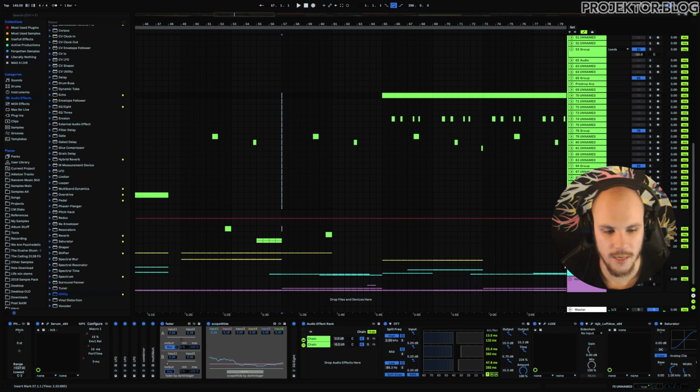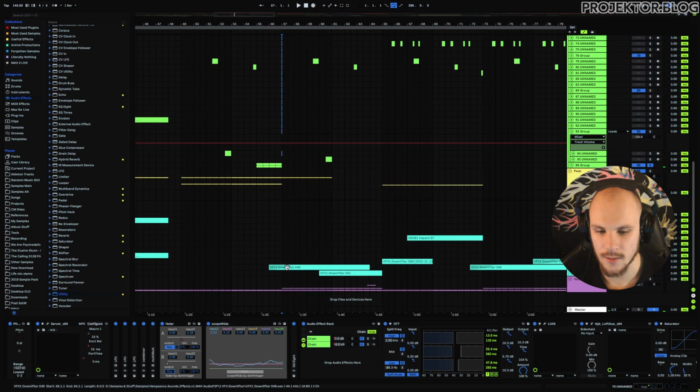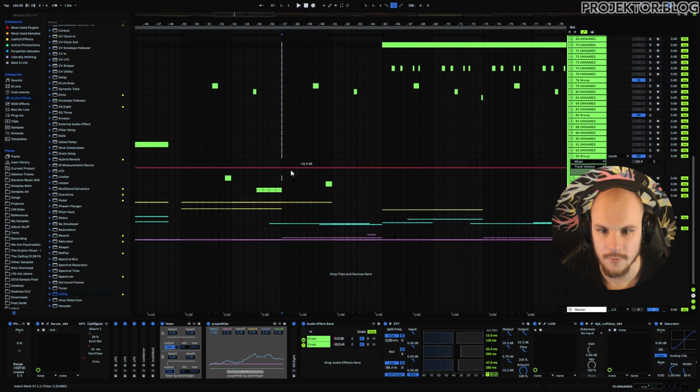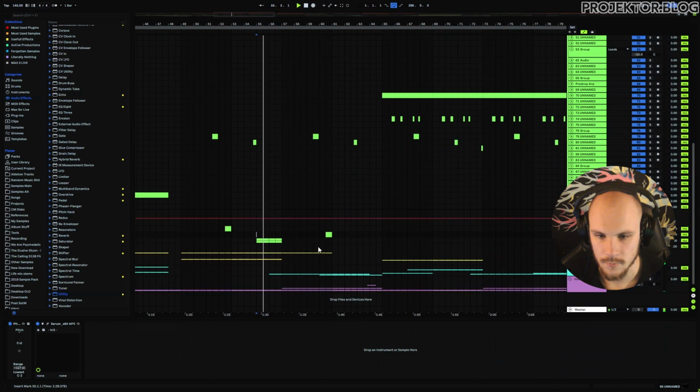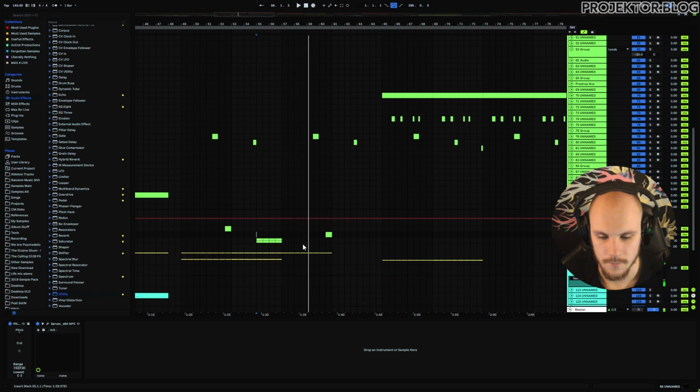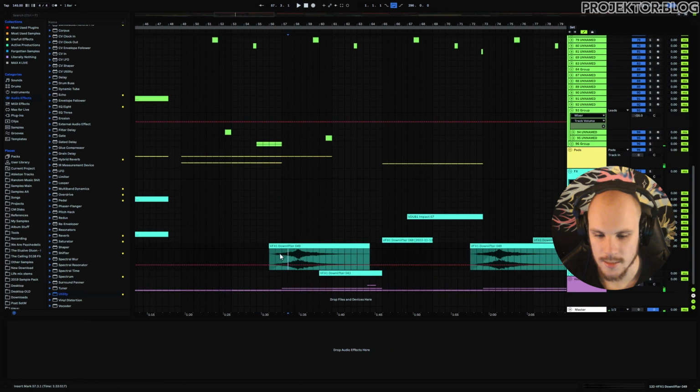We also have other elements, like for example the downlifter somewhere here. I don't exactly know where that is, but there was something in there that kind of lifted down from there. It is actually this element here that I mean.